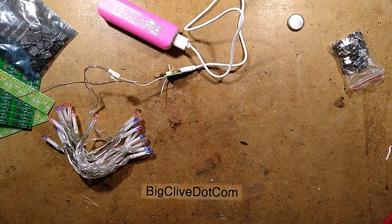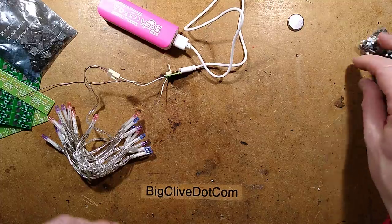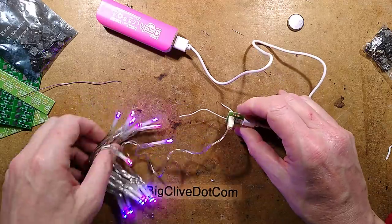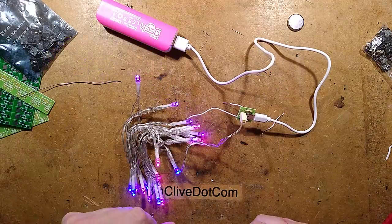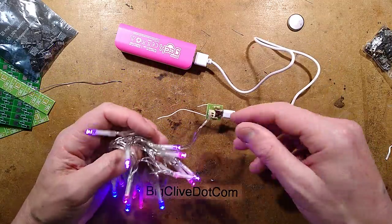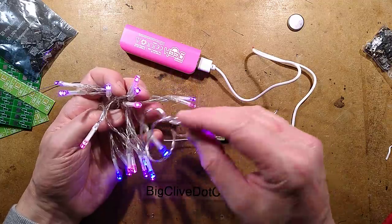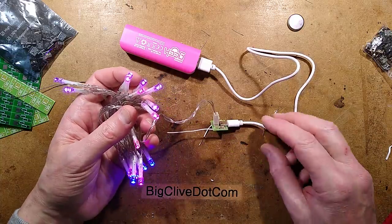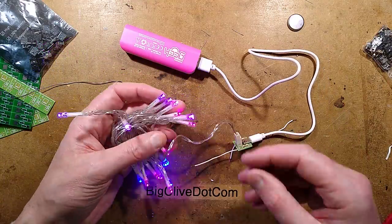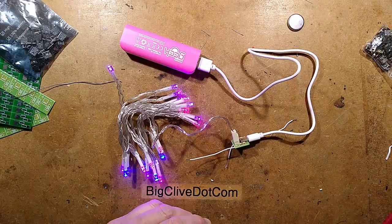The project is complete. Plugging the connector back in restores the marvellous Asda Christmas light glory, now running from a USB power bank or plug-in USB adapter — no batteries needed. This little circuit board takes the standard USB lead and lets you run the lights from any USB source. There are 20 LEDs here at about 100mA total, which works out to about 5mA each — a fairly decent brightness. It could also run 100 LEDs at 1mA, which is usually still quite bright. A very neat little circuit board and very easy to build.